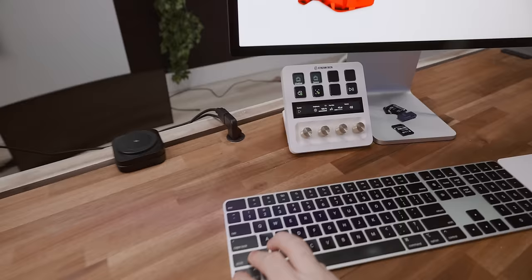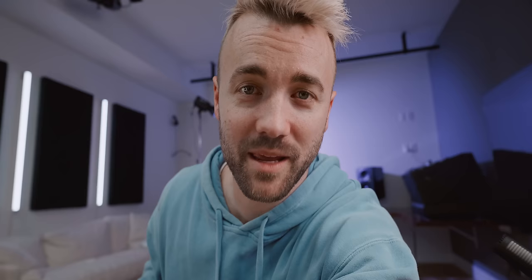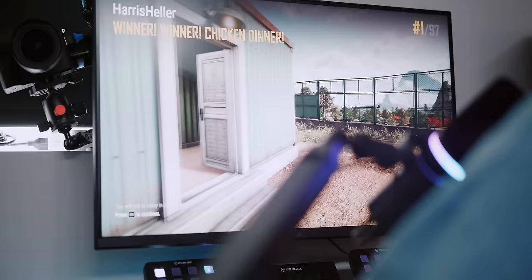Elgato, please make this and sell it — and unmirror it. Imagine a tiny mountable single-cable monitor where you can set window layout presets and switch those presets using a Stream Deck. I need it, you need it, and I will take a royalty check when Elgato makes it. There's also an easter egg in Elgato's latest software update to their Prompter: if you hold Shift+Control+Command and click on pointer, a crosshair pops up — and the crosshair becomes the Senpai logo. My name is officially in Elgato software.